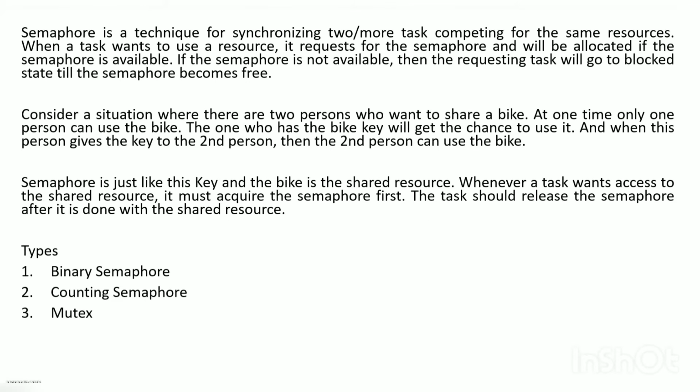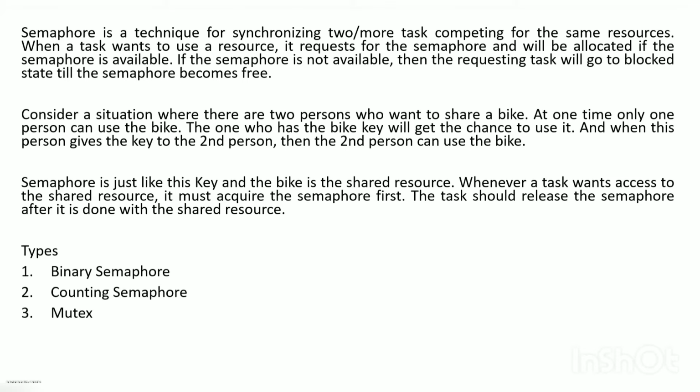Okay. Next one, let us try to discuss in detail about semaphore. That is actually the most important topic that we are going to discuss in this video. So, semaphores. We have already discussed what a critical section is, right? And in order to have synchronization for various processes which are trying to access this critical section, we use the semaphore. A semaphore is actually a synchronization mechanism or a communication mechanism between these processes which are trying to access the critical section.